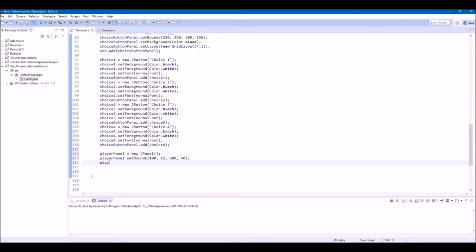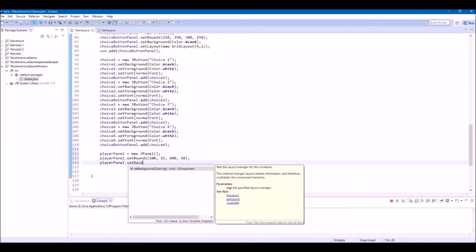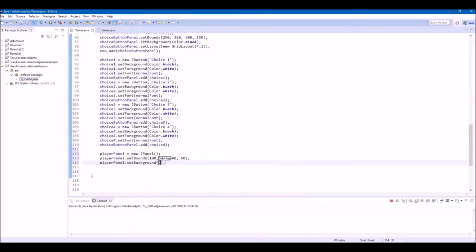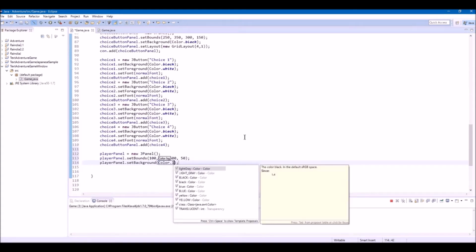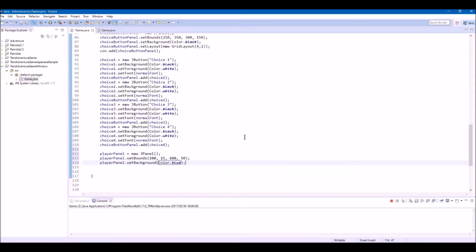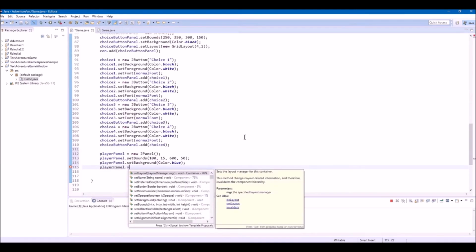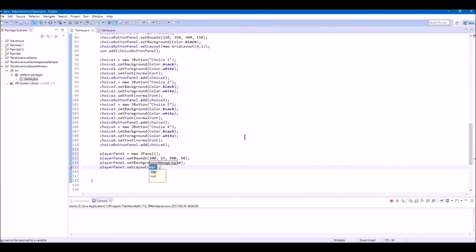And player panel set background color, and let's choose blue again for now. And next is player panel set layout. So we're gonna use custom layout again.